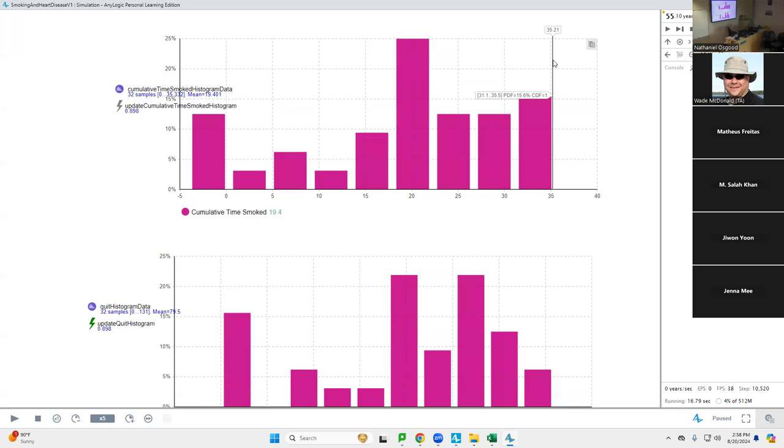Health-wise, the cumulative time they spent smoking is of considerable interest, because you could think of it as wreaking damage to the body, right? We might go beyond that and think about the cumulative pack years smoked, which is a common statistic in tobacco-related epidemiology. How many pack years did they smoke? This is not taking into account the intensity of smoking, but the number of years they spent smoking cumulatively. It is a proxy of interest for the tar plaques in their lungs, et cetera. So it is something kind of interesting, and it's interesting in light of what we have below, which is the number of times they've spent quit.